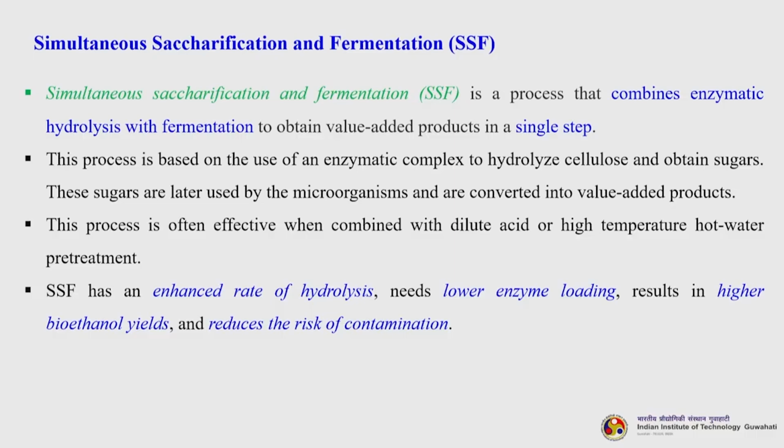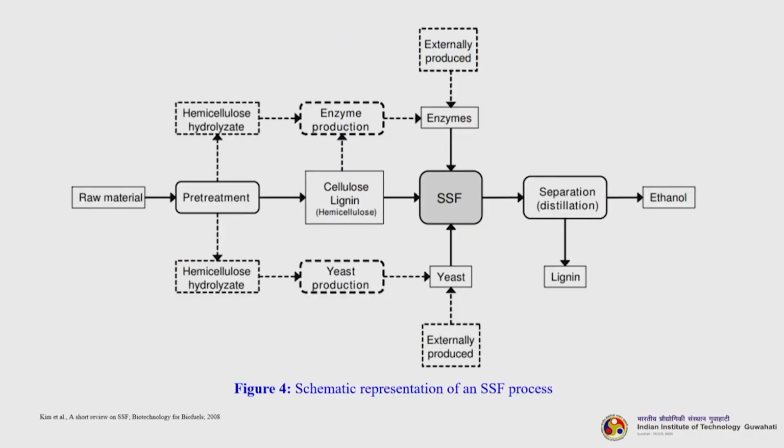of contamination. Now, this is the classical schematic representation of an SSF process, and mostly SSF follows this route for the bioethanol production or ethanol production. Now, let us understand how it happens. So, the raw material biomass undergoes pretreatment, it can be different types of pretreatment depending upon what the biomass is. Then the hemicellulose part, you take it out. The cellulose and lignin go to another unit, where cellulose is recovered and fed back to the simultaneous saccharification and fermentation reactor. It is a single reactor, right.